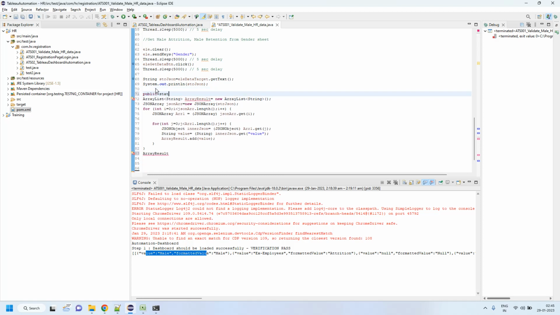Public static, it will be returning array result of strings. So array list is the return type. Let me give the function the name get array result.